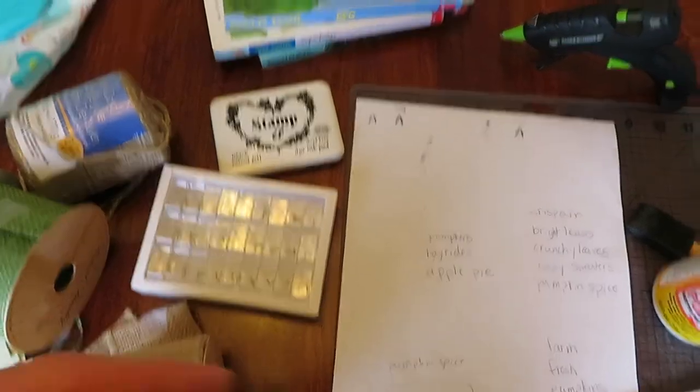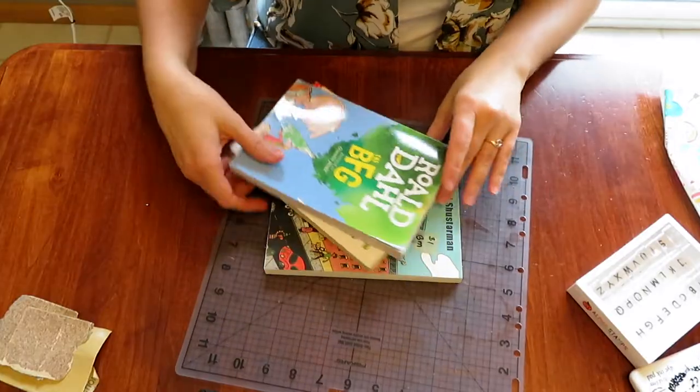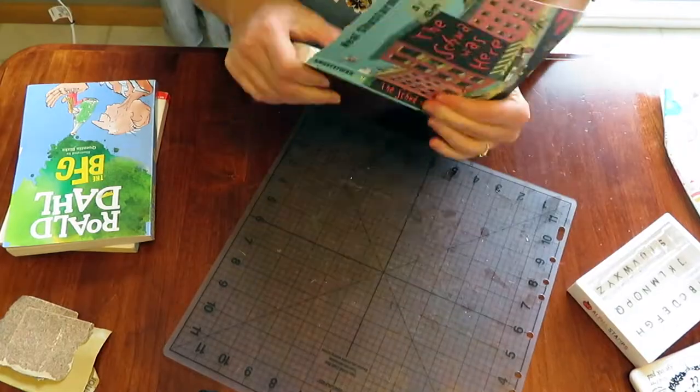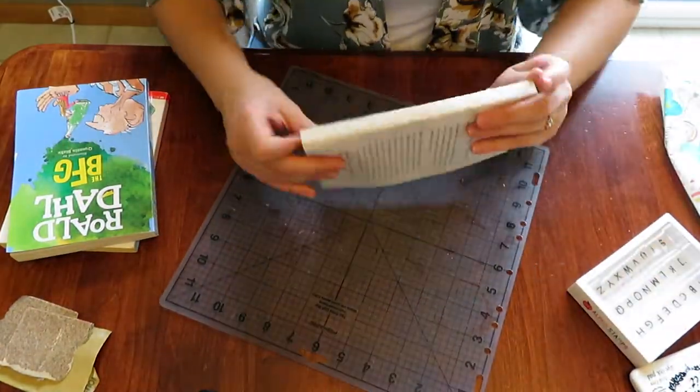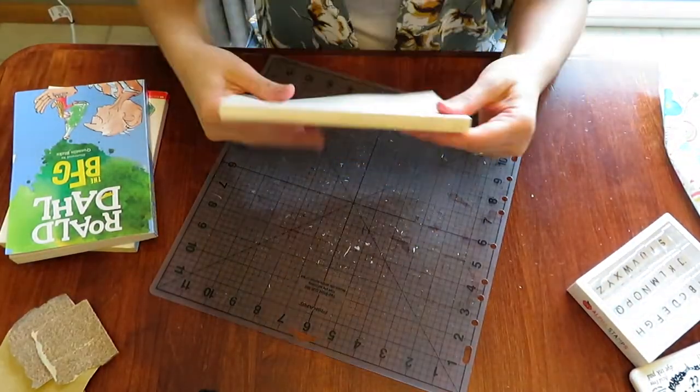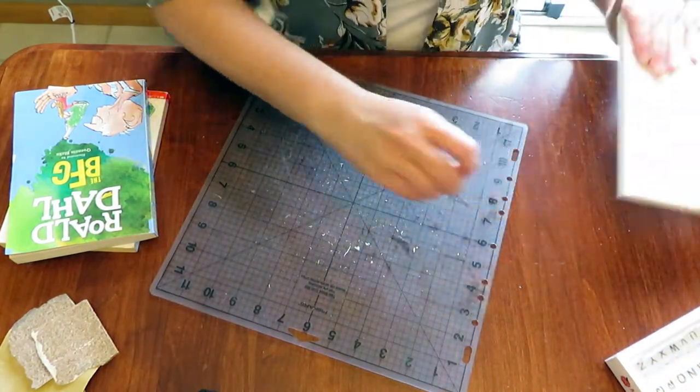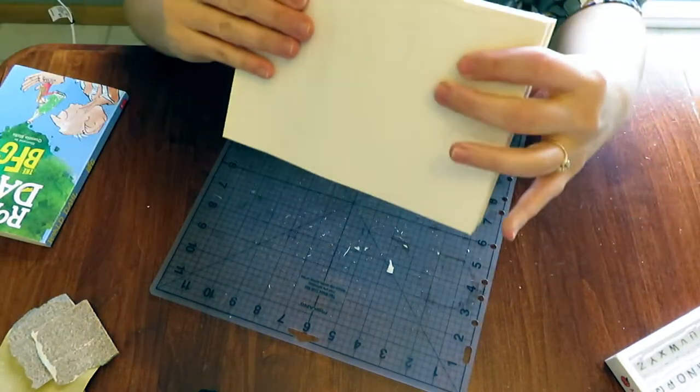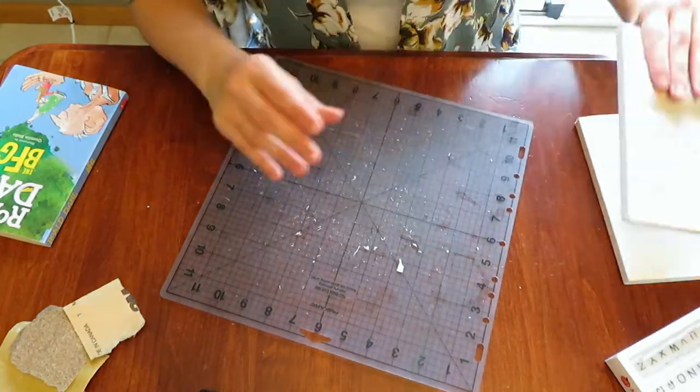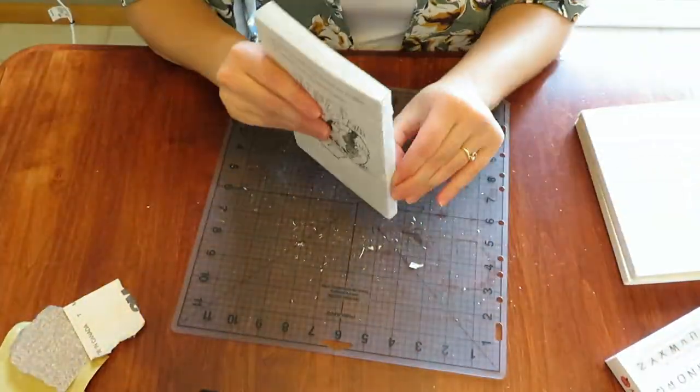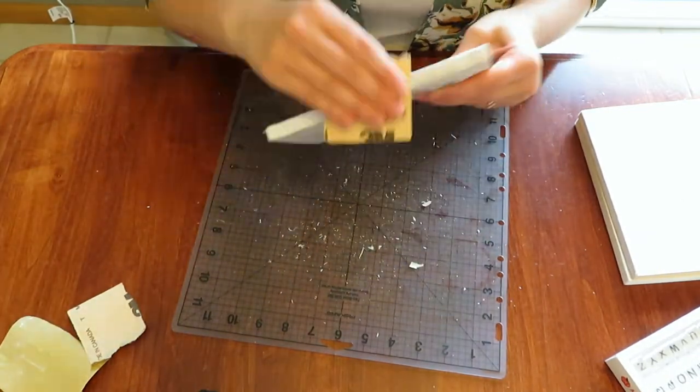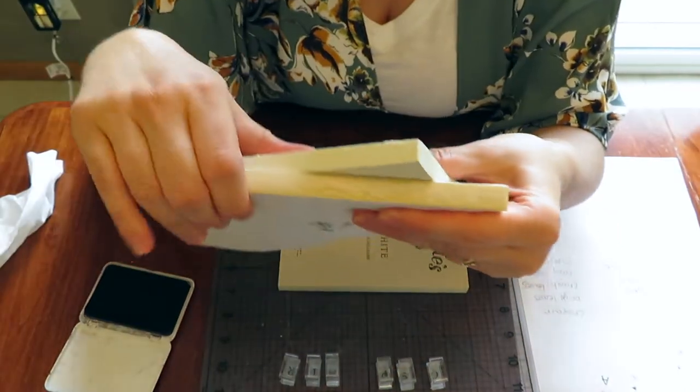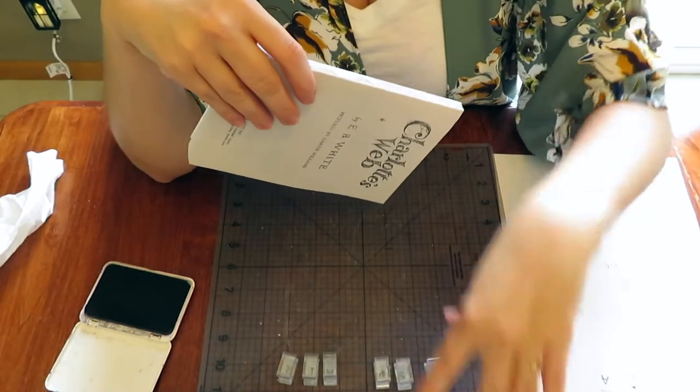So I've never done this before. I've read a couple tutorials. So we are going to learn by doing on this one. I'm going to start by ripping off the covers. And hopefully the spine will just come off too on the book. That one didn't go too bad. So you can see the glue a little, but I think I want that. I don't want to paint it so it's super white. I am just going to leave it a little gluey. So this one's more yellow and then this one's more white. I found three books with generally the same color of spine. I had done six total. These are pretty yellow. And then this, you can see a lot of the glue. I'm going to use this one to practice on before I start on my actual one.